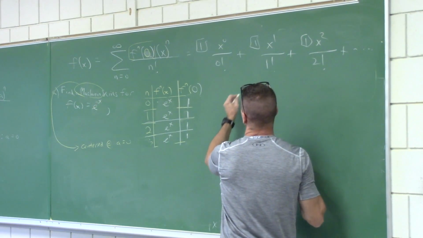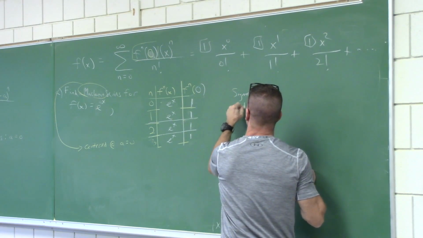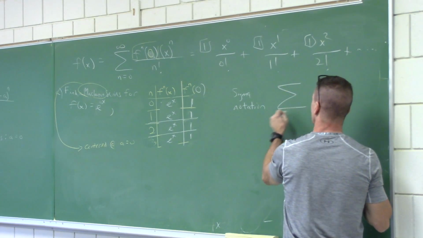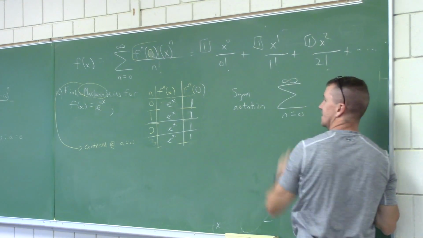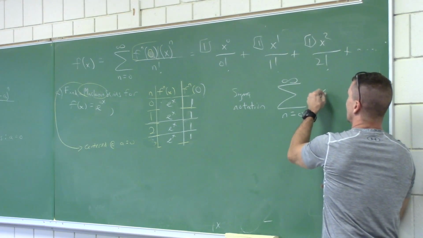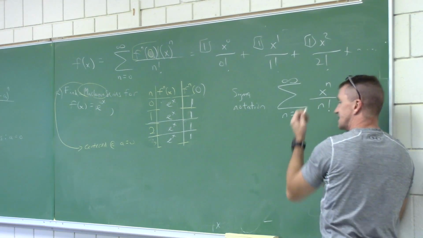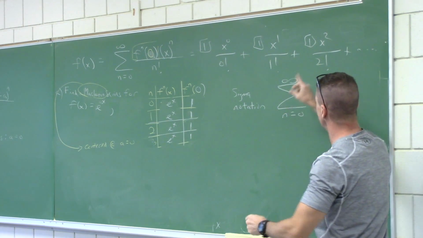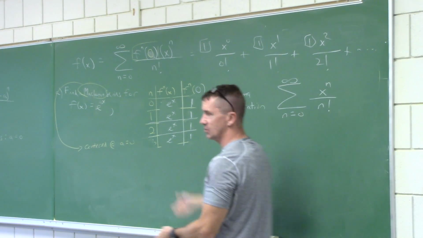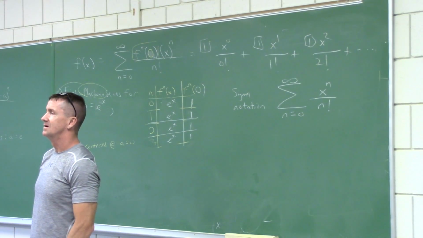So what is e of x equal to? Can you write it in summation notation, Owen? The sum as n equals 0 of x to the nth over n factorial. That's a 1, do I have to even write the 1? Isn't that cool? We're saying that this is e to the x. And if you want to check it, we won't do it now, the radius of convergence, guess what it is? It's like our first problem of that. Radius is infinity.